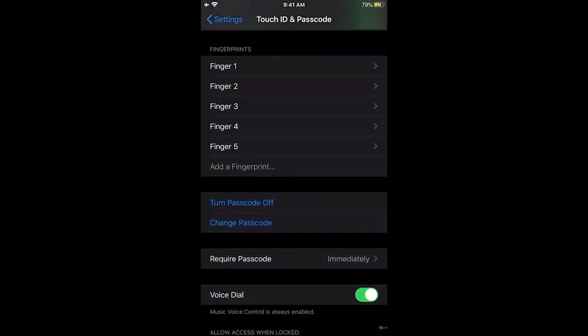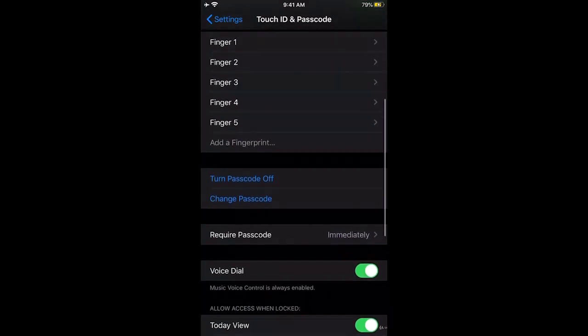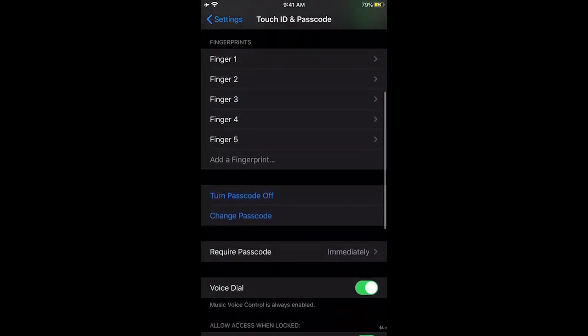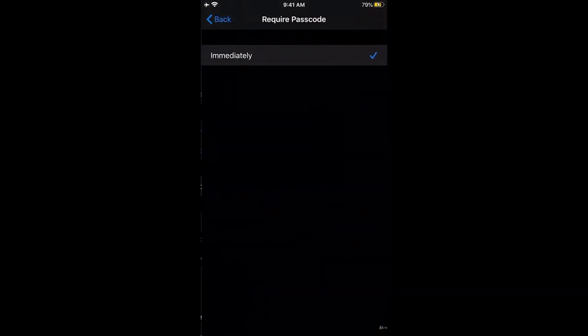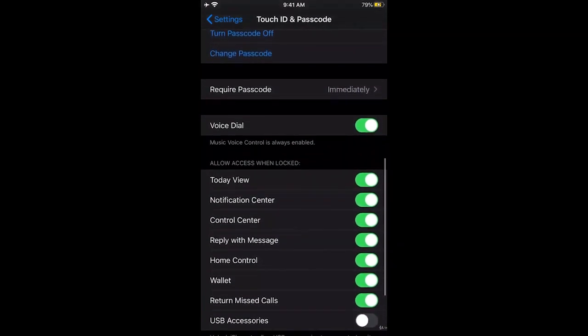So you would go here to the change passcode. It would tell you to put one in. So you would put one in there, and you would make sure that you have this set to immediately require a passcode.